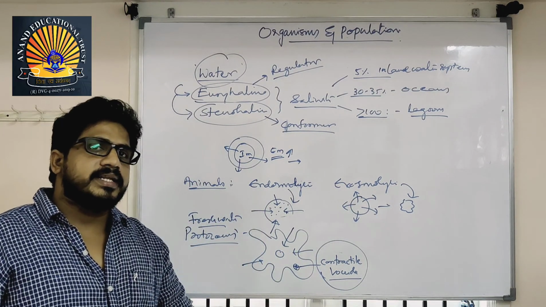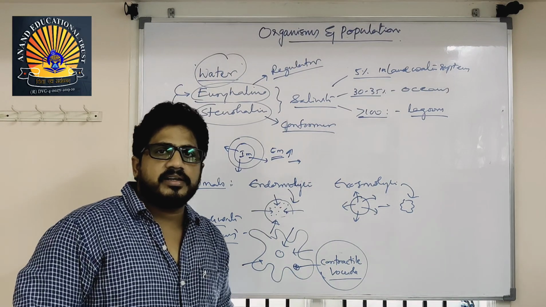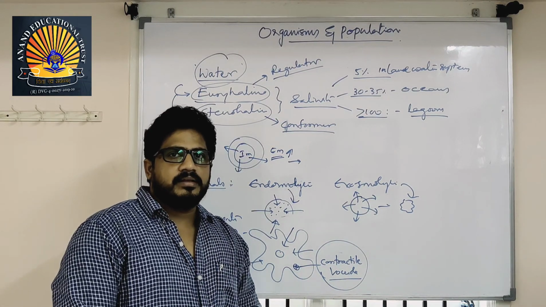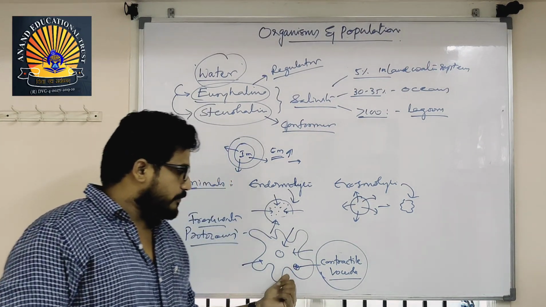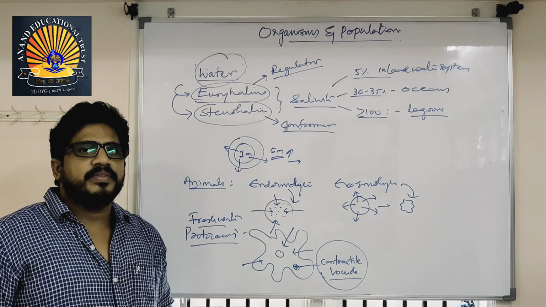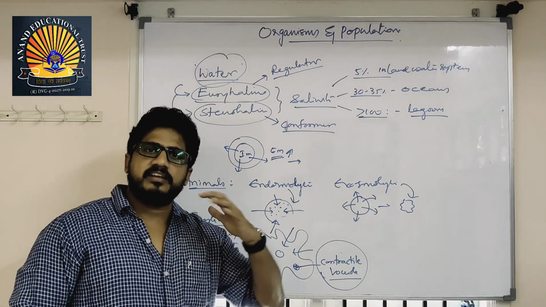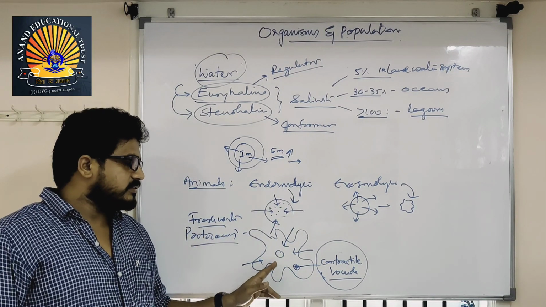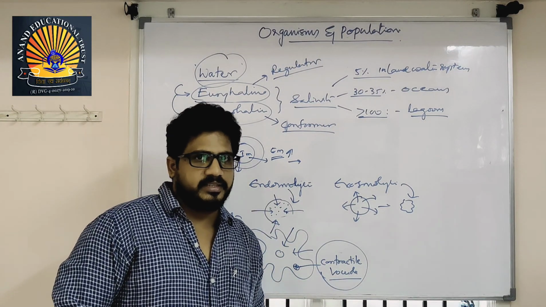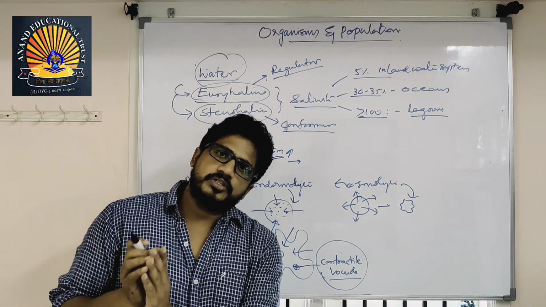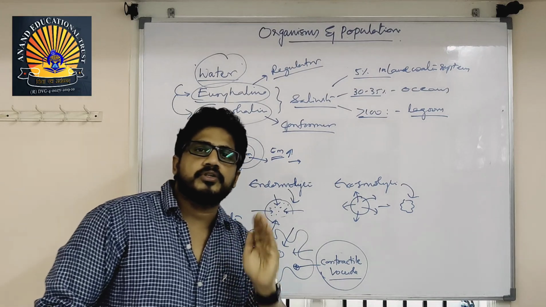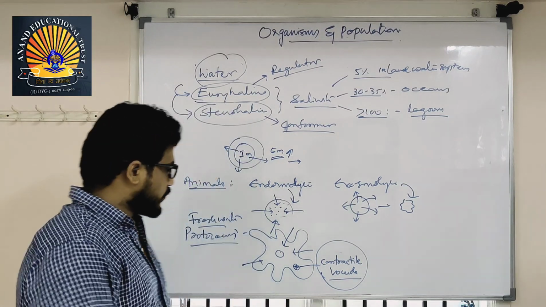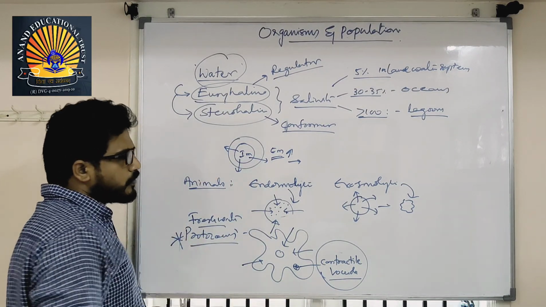Whereas if the protozoan is marine, the contractile vacuole should be absent. Why? Because the water which is coming inside is very little. If a contractile vacuole is present, the little amount of water which enters will go out. Then the organism shrinks and dies. That is why freshwater protozoans should have a contractile vacuole as an adaptation. Marine protozoans do not have a contractile vacuole. So this is the adaptation in protozoans.